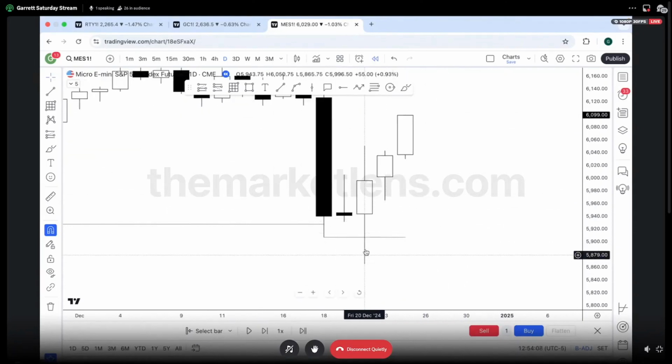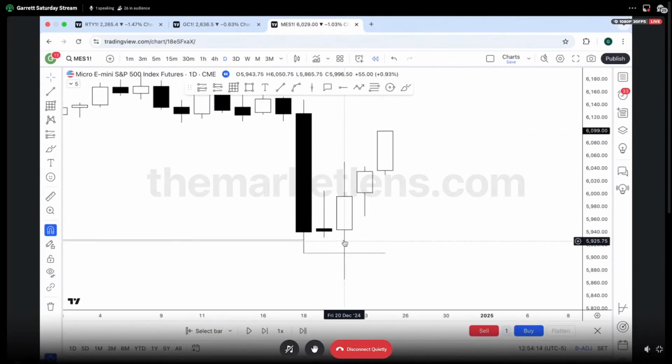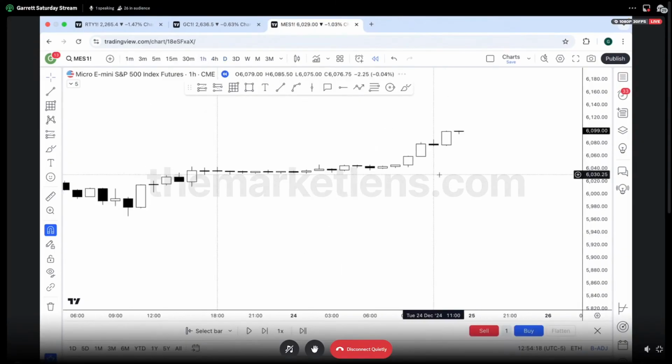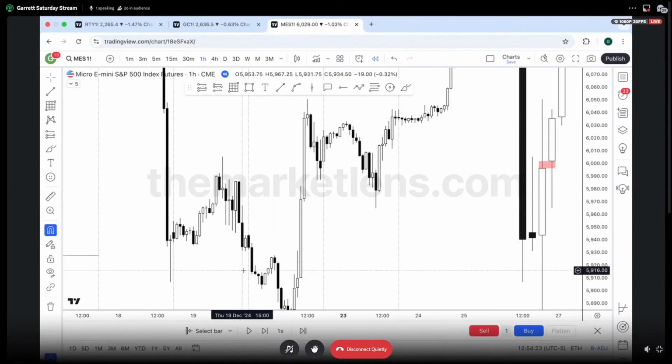So here, clear manipulation, right? So if this is going to be a true manipulation, we're going to expand away the next couple of days away from this low. So just with that narrative alone, let's go into the intraday timeframes. So this is a Monday that I traded.